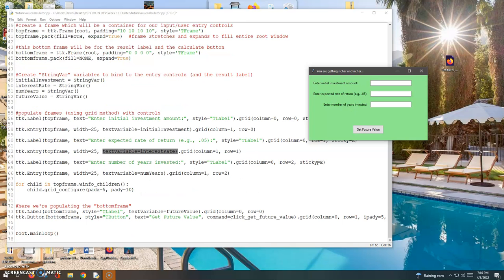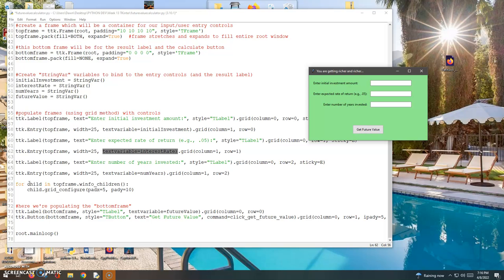And notice I did not set the padding on any of these. We had talked about padding and having some nice margins around the controls. I did not set the padding while I was creating those controls, but I did, and your book does this as well: if you have a bunch of controls all in a grid formation, you can just loop through that formation and set the padding for all of them uniformly, all in one shot, and that's what I've done here.